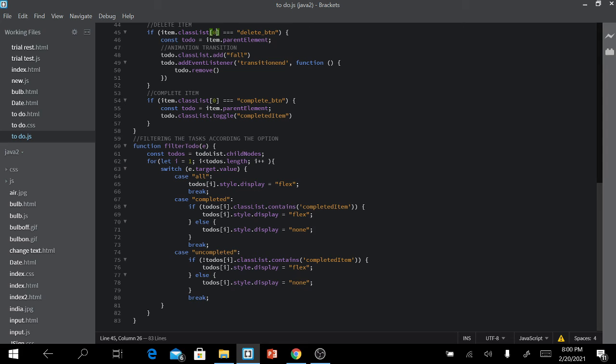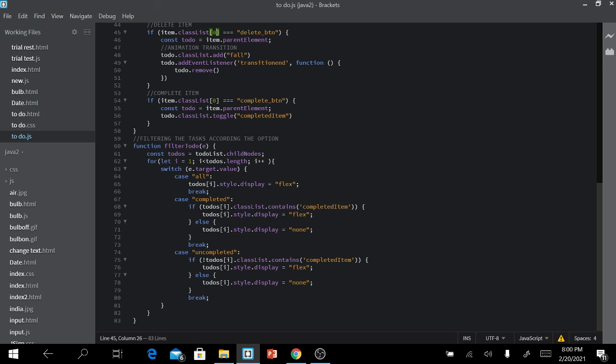I grabbed the event, then I did a const todos equals todoList.childNodes. For let i equals 1, i less than todos.length, i++. So I wanted to switch e.target.value, and case all, I wanted todos[i].style.display flex, and break.